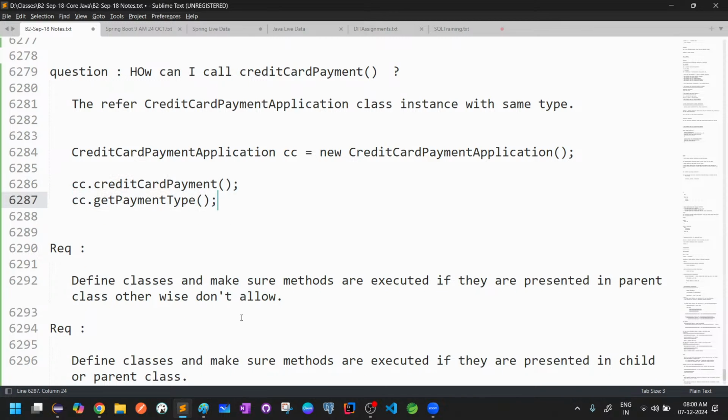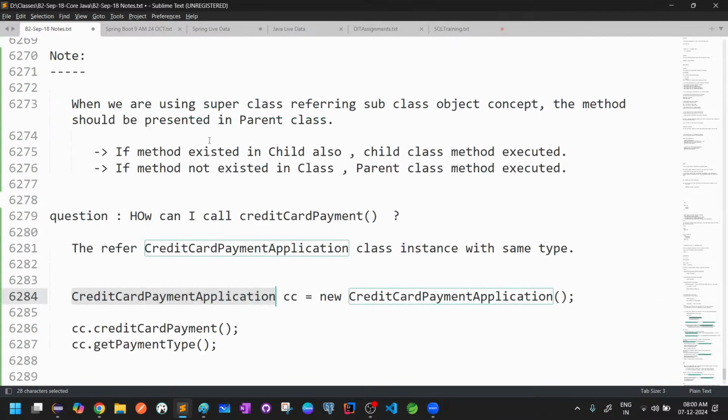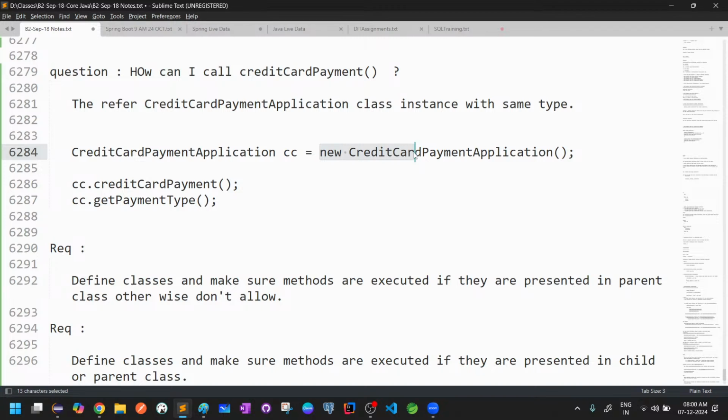So in this case, what is the problem? What functionality will work in this case? Generally by default, internally Java will do this: whenever you have the inheritance concept, and you created an object of the child class and referred to it by the same data type, you are not following the parent reference. You took the same child reference only. A child class object referred to by the child class data type only.